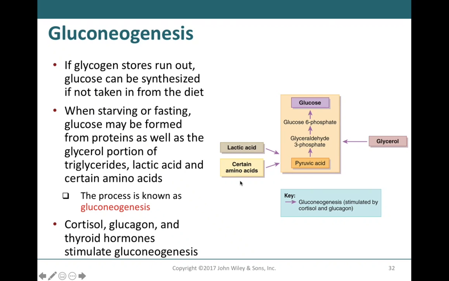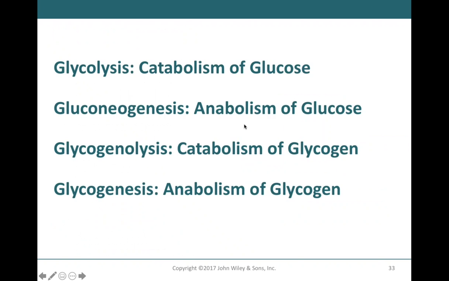So I realize at this point that I've just thrown a bunch of reactions that all start with G, and they all sort of sound the same. So that is the purpose of this slide. What I want to show you here is that glycolysis, gluconeogenesis, glycogenolysis, and glycogenesis are all going to be different reactions. They all are spelled slightly differently, and they all refer to something different. So glycolysis was our first reaction in cellular respiration. This refers to the catabolism of glucose. We are breaking down glucose with glycolysis, and we're forming pyruvic acid.